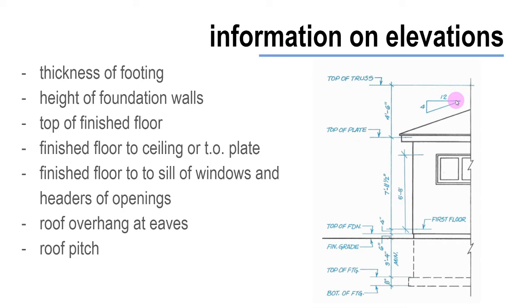When I'm creating drawings, I almost always draw the elevation with a rise over run of feet rather than inches. If I'm laying out that triangle, going 4 feet up and 12 feet over, the ratio is equivalent to going 4 inches up and 12 inches over. It's just that way I have to draw out fewer lines.